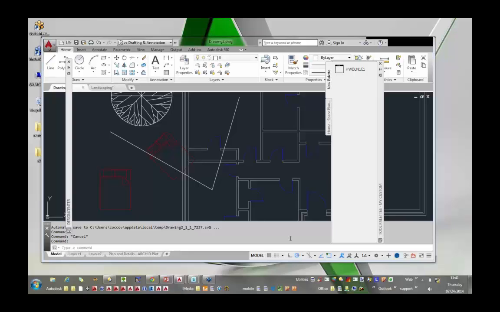Now, on a side track here, one thing I would point out is that I know we can easily copy and paste objects from one drawing to another. I'm not a big fan of this. Doesn't mean it's not the right thing to do. I'm not a big fan of it because it also tends to bring in other objects that you don't necessarily see.